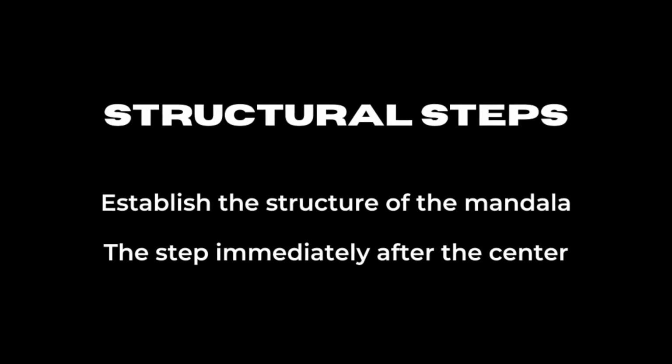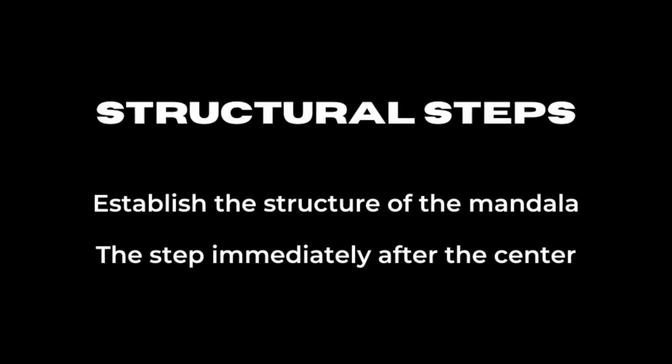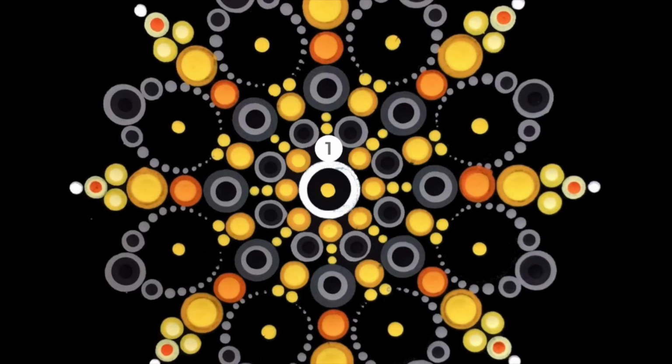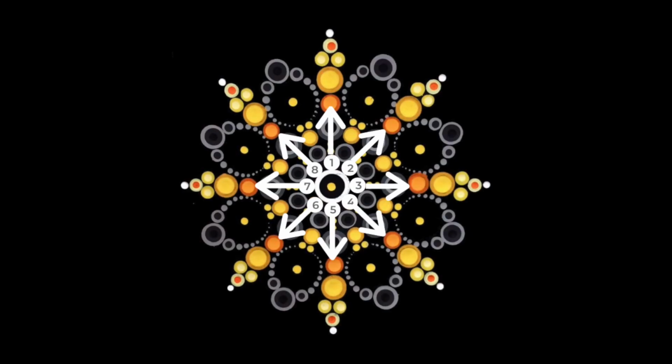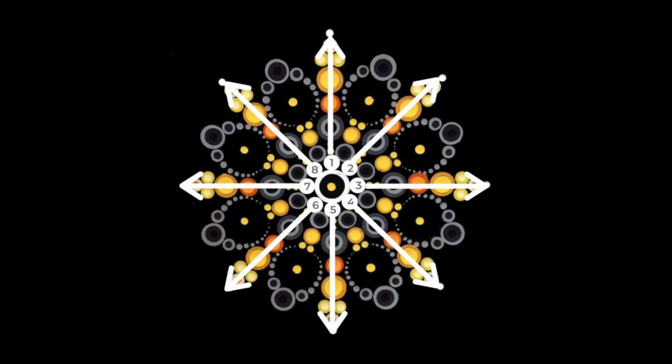As you'll see in the examples, it's possible that structural steps happen at different points in the creation of the mandala as well. All right, let's take a look at a couple of examples. So the first one I have for you is called the balance mandala. This is an 8-point structure. Take a look here as I point out to you the 8 sections of the mandala that this step sets up, and then how from there the entire mandala grows based on this structural step.